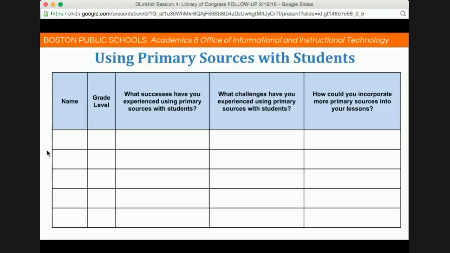And so Sam Weinberg really takes the time to point out some different strategies that you can use to adapt primary sources to still keep the essence of a primary source, but make it accessible for the students in your classroom.